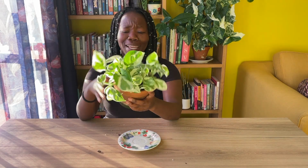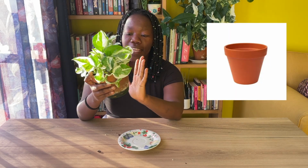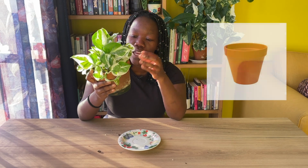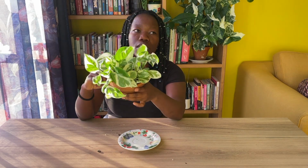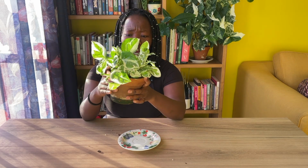Also, again, I mentioned that I don't like terracotta. But the shape, I've enjoyed finding different shapes. There's a particular terracotta, and I'm going to put it on the screen, and I think it does have a name, because different shapes of terracotta pots probably have names. There's a particular shape that I don't like, where it's taller and more, all the mathematical terms are leaving my head. So I really like this shorter, stouter, plumper shape, I would say. Yeah, so I really like this shape as well.